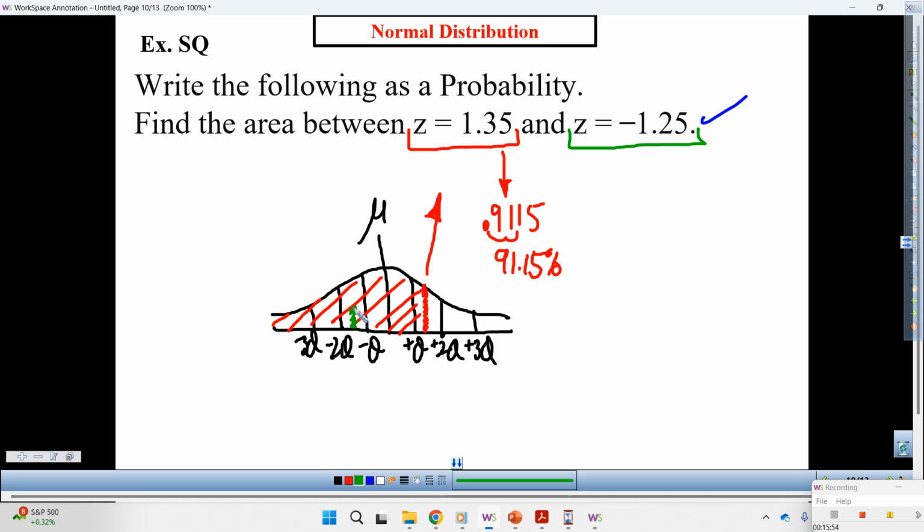All right, so here's our Z approximately. That's that one, and you found the decimal equivalent for the area to the left of that, and that was what? Point what? Which turns into 10.56%. However, they want the area between, so we need this area. So tell your neighbor what to do with that in order to find that area, please. Then we'll have Austin enlighten us. How do we find that area?